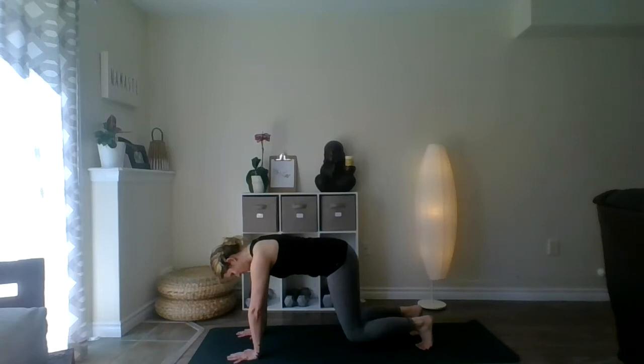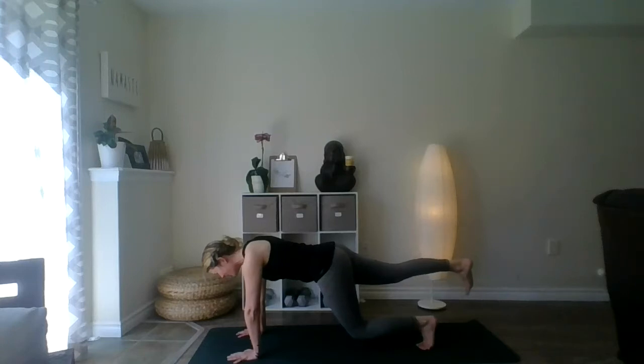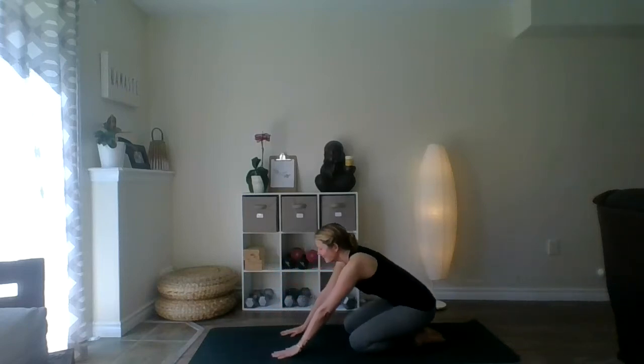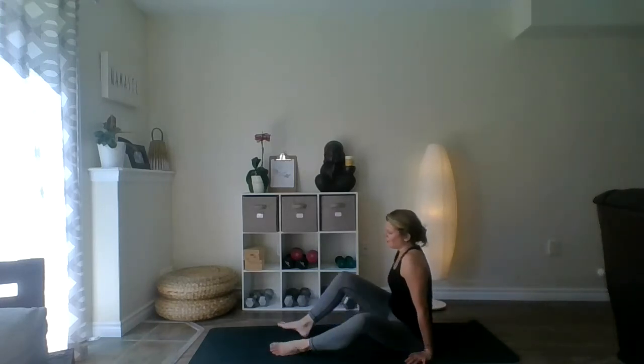On the exhale, tucking the toes, knees are coming up off the mat, and I'm going to kick back with my right foot. Right toes are turned down, trying to go for 1 inch off the mat. Core is engaged, glutes are engaged, kind of everything is engaged, but I'm going to keep a soft face. One more breath. And lots of shaking going on there. Awesome. All right, coming all the way around onto our back sides.